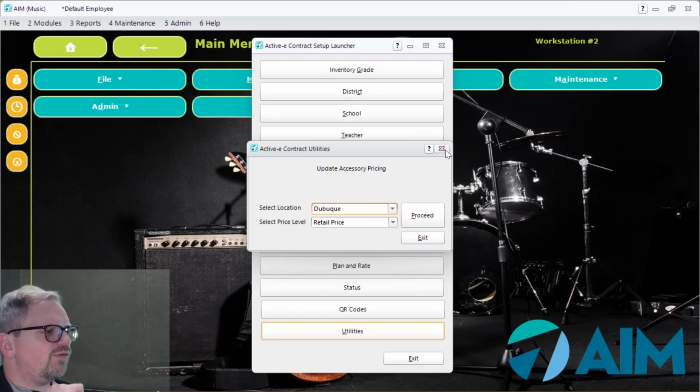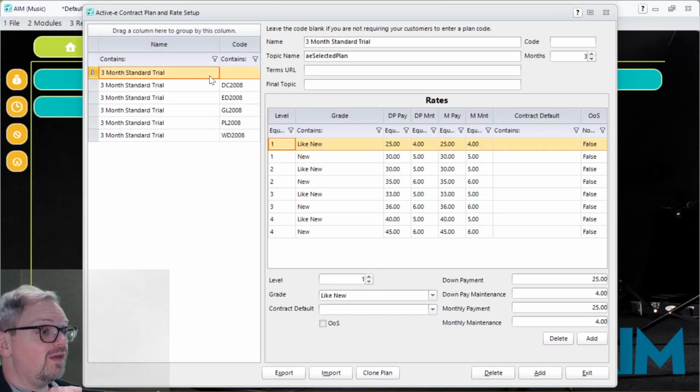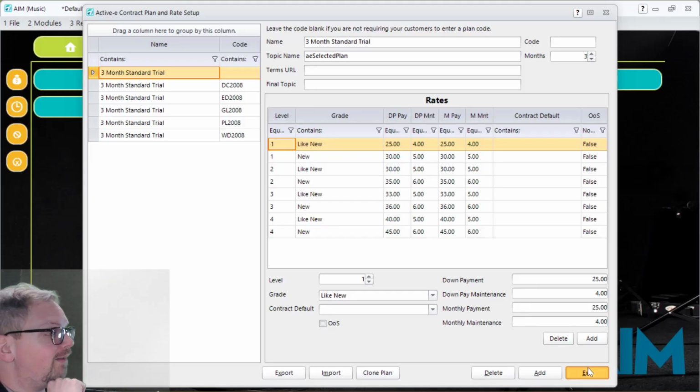As far as rental and maintenance rates, those are all in the plan and rate table area. You're going to want to make sure that you have at least one master plan code, and it's a matter of going down this list and maintaining this however often you need to, whether that's every year or every 6 months. I'm afraid I don't have too much of a way to make that any easier, except we do technically have an export function here that would allow you to export to an Excel spreadsheet, where you could make some manipulations and then import that back in. So if you find working in an Excel environment easier than working in this formatted layout with an AIM, you could definitely do that.